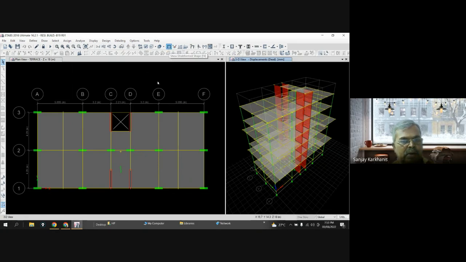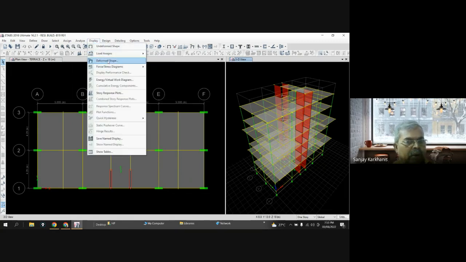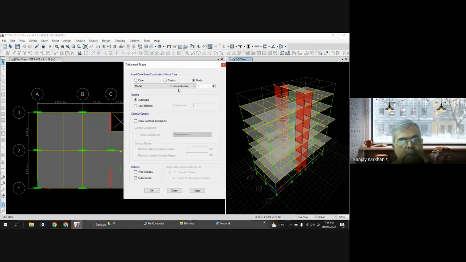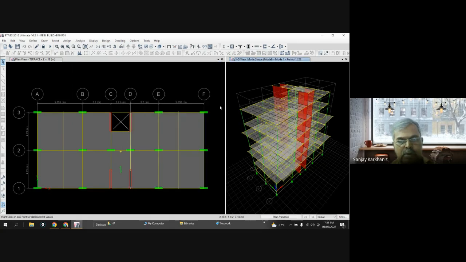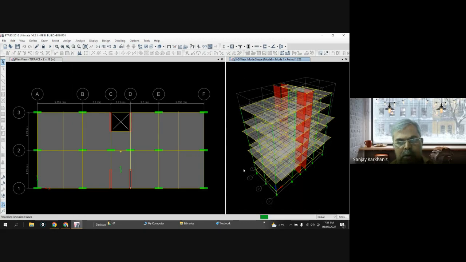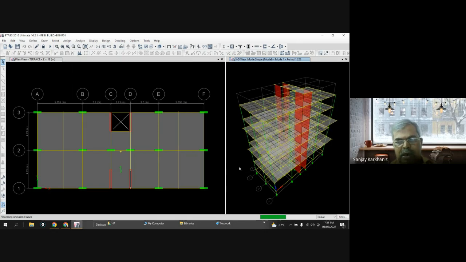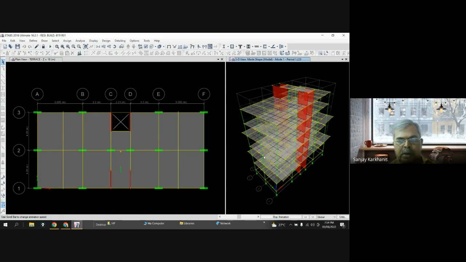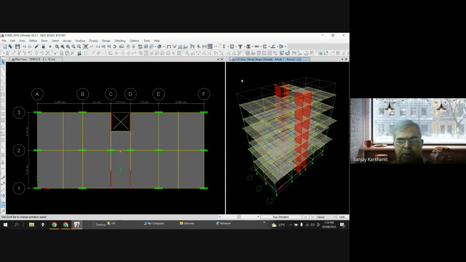So I will unlock it, and let's see display, deform shape, mode, and mode number 1, and apply and close. Now you will see that the torsion is still there, but it will be reduced. I think you can check it.